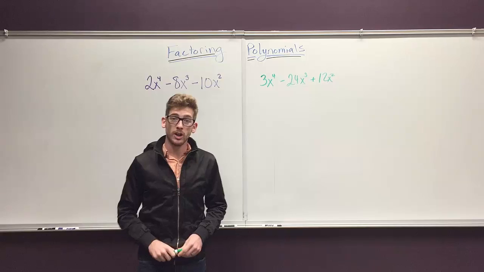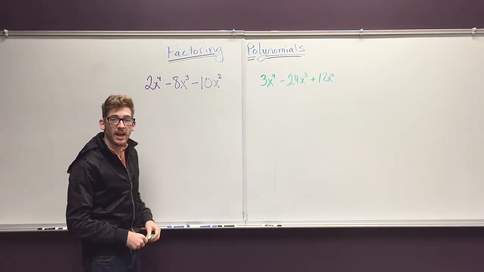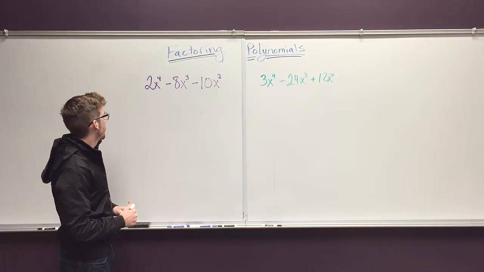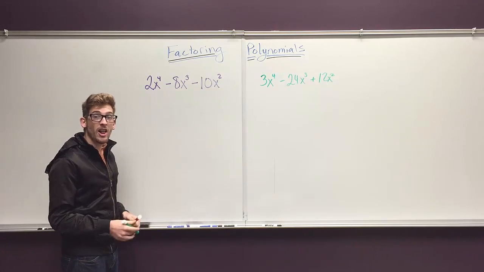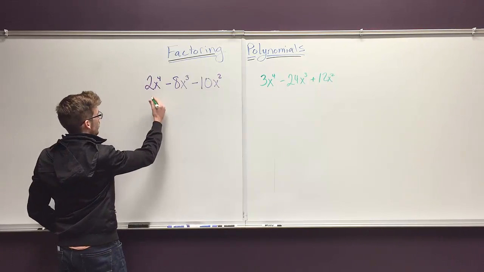In this video, we're going to look at factoring higher order polynomials like the two on the board that have an exponent to the fourth. Now, let's look at the one on the left to begin with. What do we notice about each of these terms? Well, they all have a 2x squared in common. So let's take that 2x squared out.